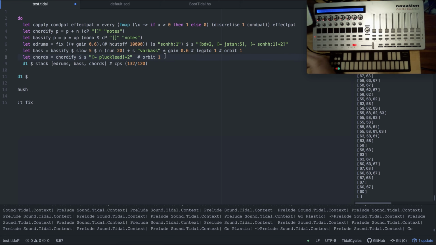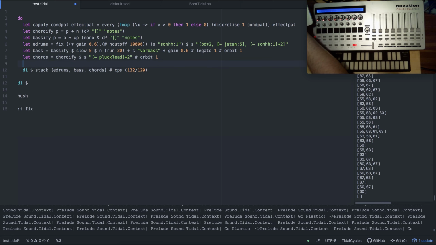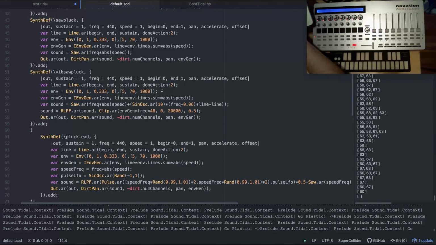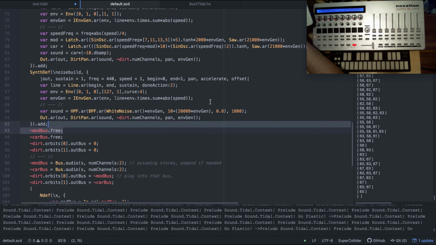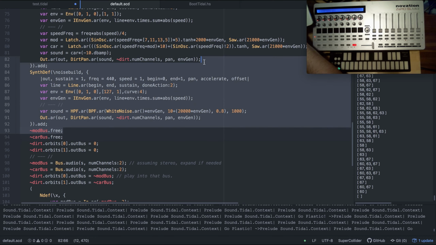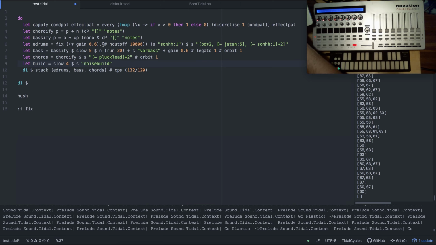Well, clearly we need some white noise builds and we need some crash cymbals because otherwise, I mean, what are we even doing with our lives, right? Noise build is in here somewhere. It stretches itself out to fit whatever you want. It just makes a nice little noise build. And actually, if you reverse the speed, it makes a nice little falling noise sound, which is also pretty handy.